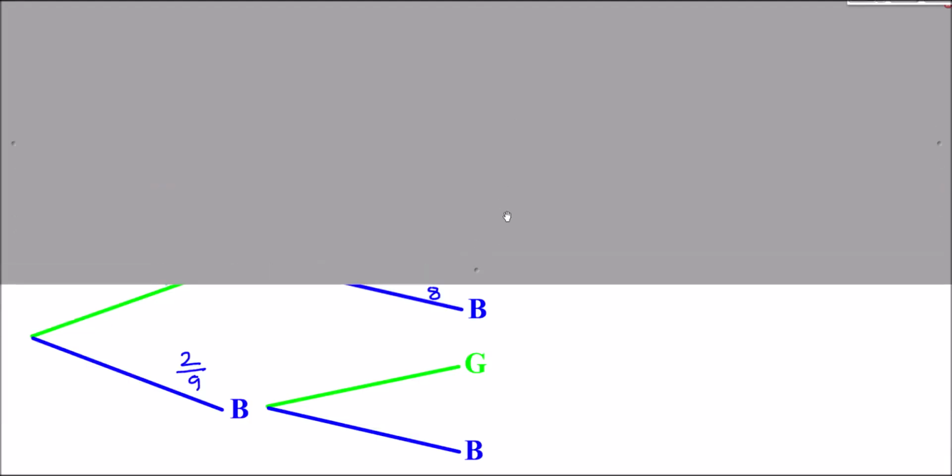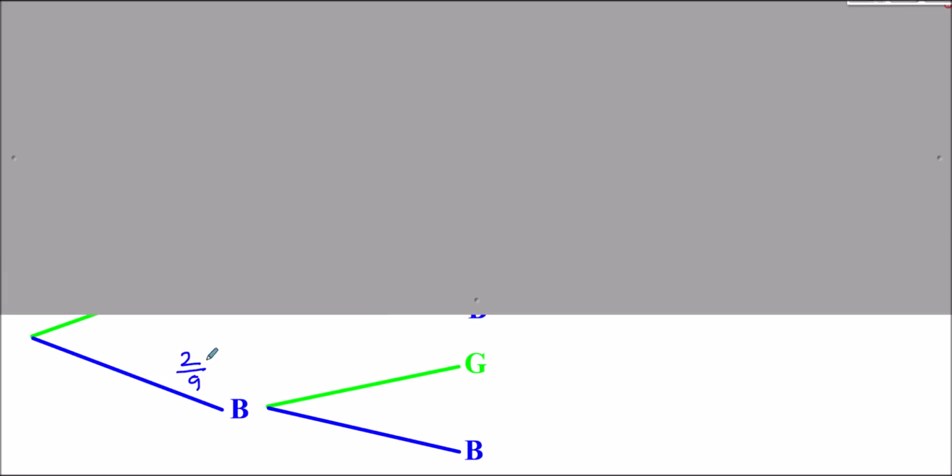In the same way, think separately if she had picked a blue first. If she'd picked a blue first, all those 7 greens would still be there to be picked for the second choosing. But if 1 blue's been picked, there's 1 fewer counter in total, 1 fewer than 9 would be 8. Therefore, if 1 blue had been picked, there's now not 2 blues, there's only 1 blue out of a total of 8. So the chance of picking a blue for the second pick, if she picked a blue first time, would now be just 1 out of 8.